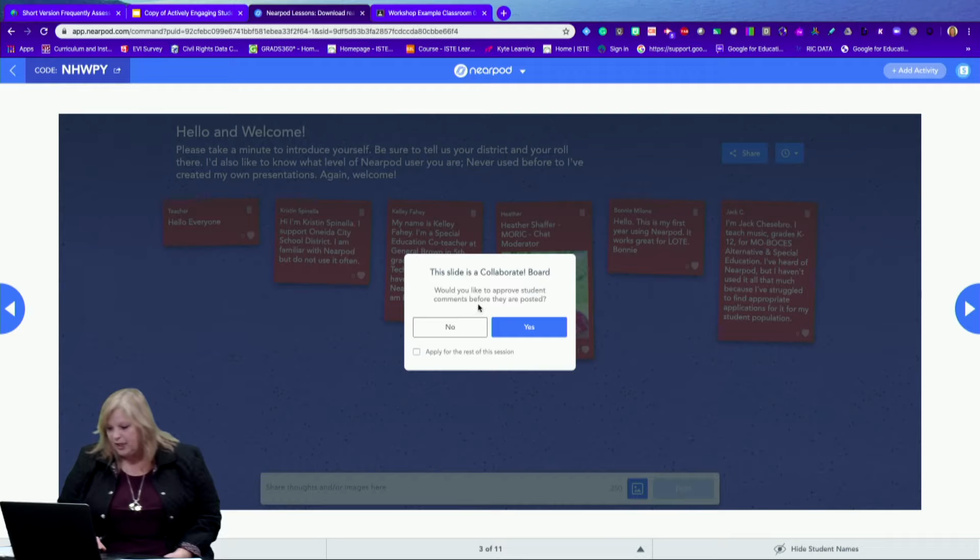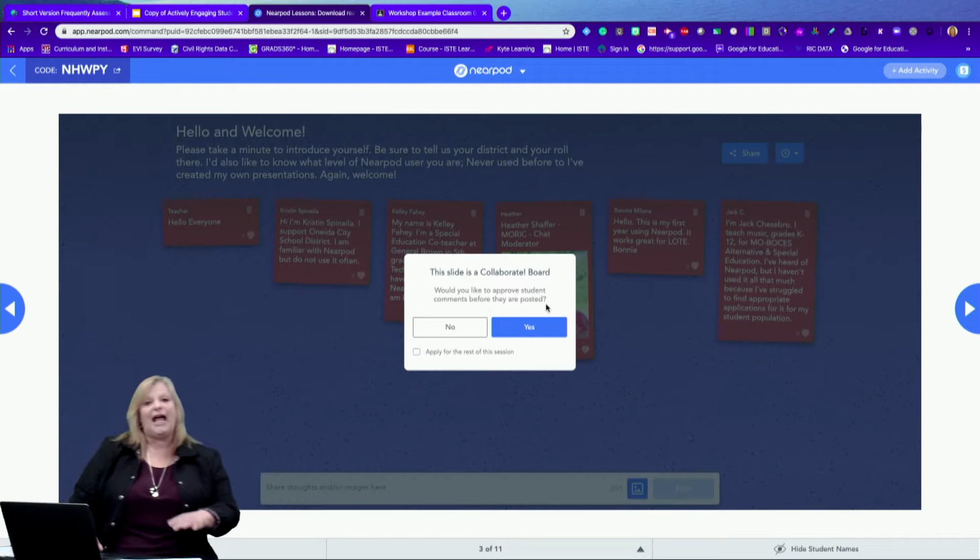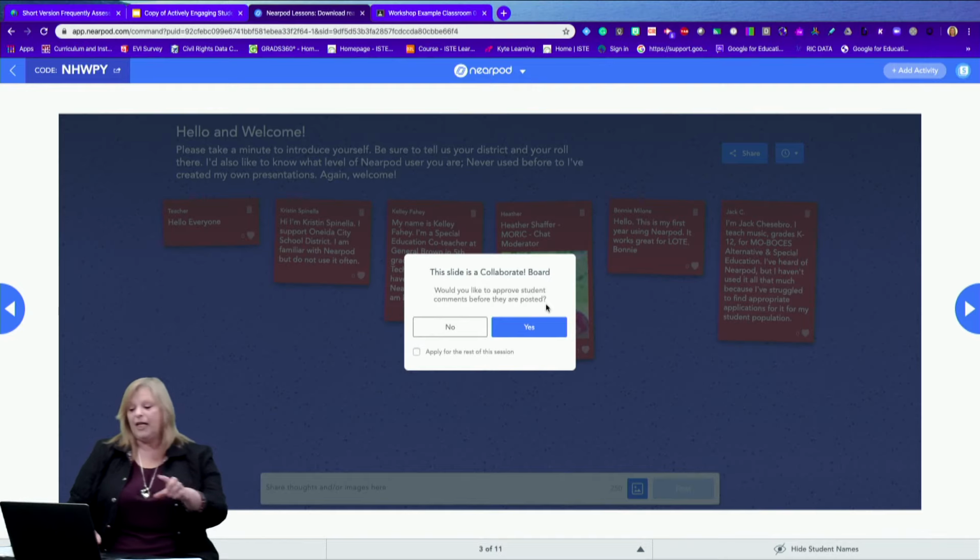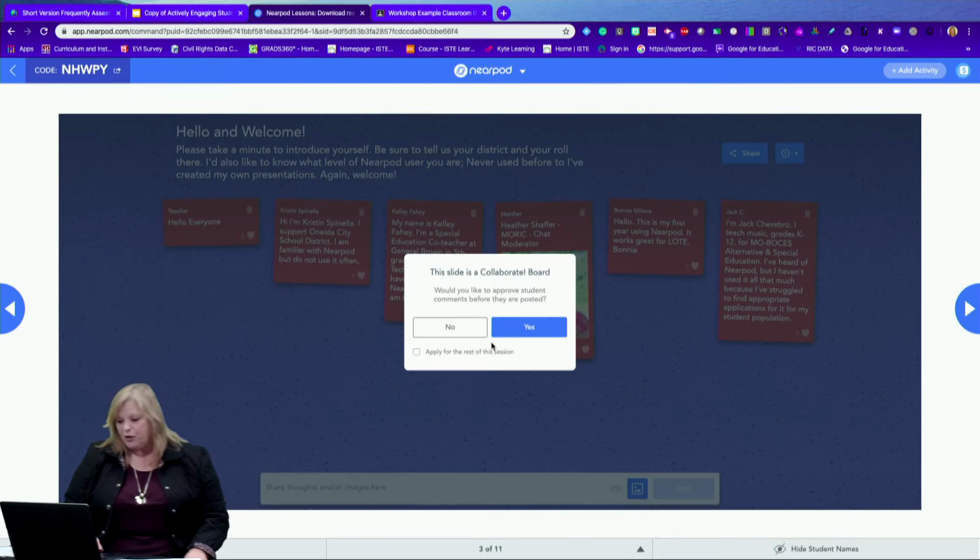Would you like to approve student comments before they are posted? Okay, so as I switch back to teacher view, I now get a little box that says you can moderate these comments to these corkboards if you want to, or you can just let students post. But it gives you the option to do that. And then once you select an option, you can say apply for the rest of the session.